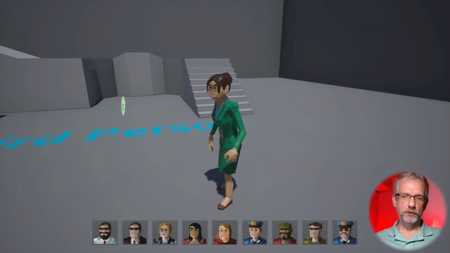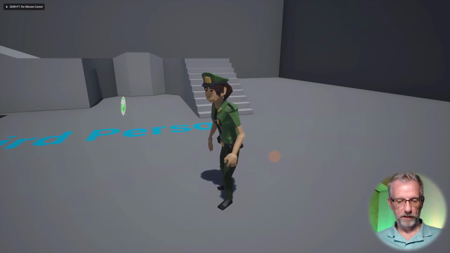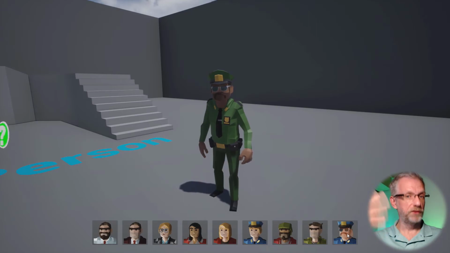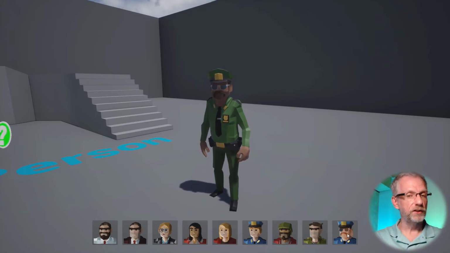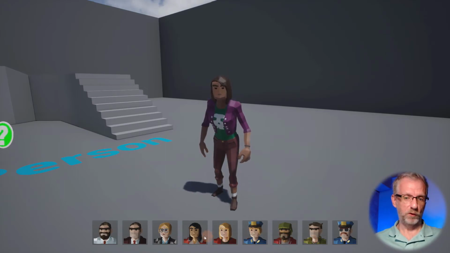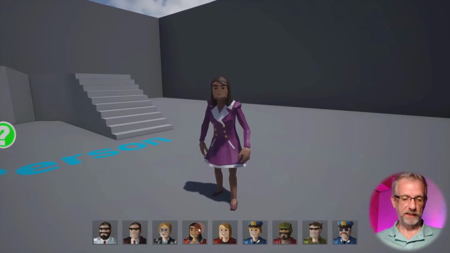Notice when I pick a new character, they retain that variation. So if I give the policewoman the dark skin and then pick a policeman, he retains the dark skin, because we're not changing the material. We're only changing the character mesh now. But we're still technically using, I believe it's 4C now, aren't we? So yes, that is retained. And then you can change it to 5, 6, or 7.